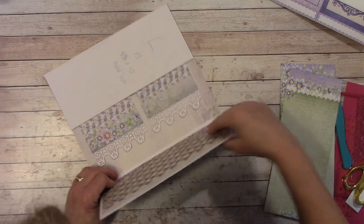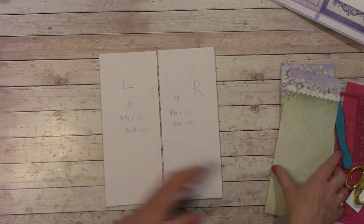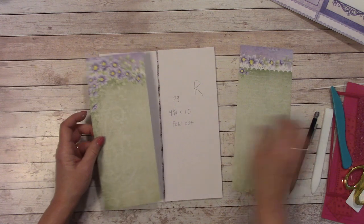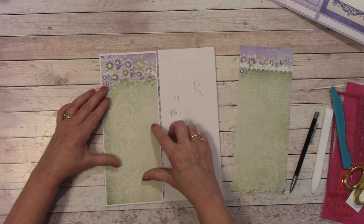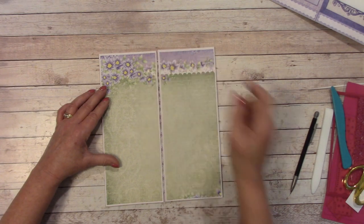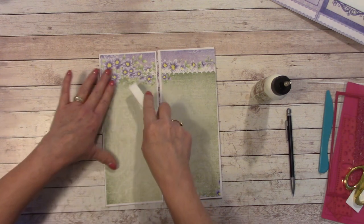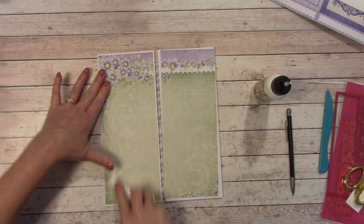What did I do there? I did not fold correctly. There we go. Get that where it needs to be. Okay, we have these pieces here. So you'll want to make sure that this one's on the left and this one's on the right, because then they connect. And all we're going to do is first lay it down to verify our cuts are good. And we will be centering, so you'll have a white border all the way around. And line this one up with the top of that, and we're good to go. That looks good. And then I'll burnish carefully. And you can push back against that to flatten it out again. But it helps to get a good burnish.